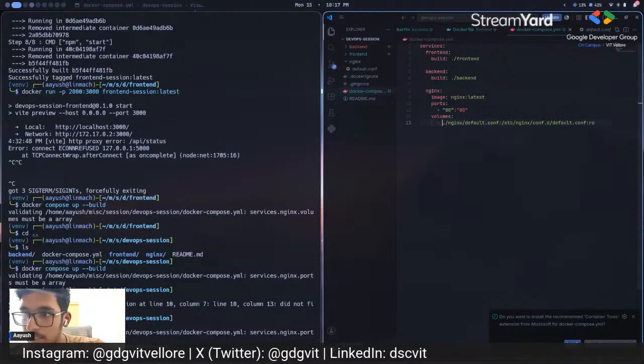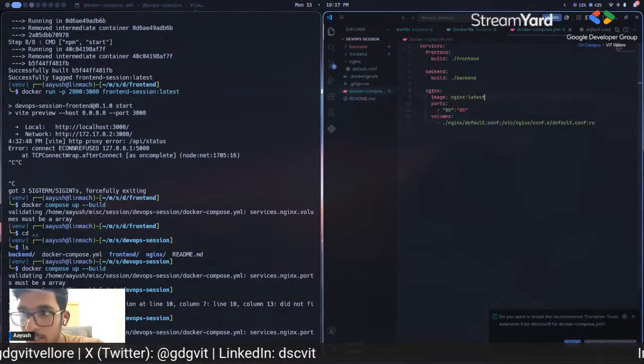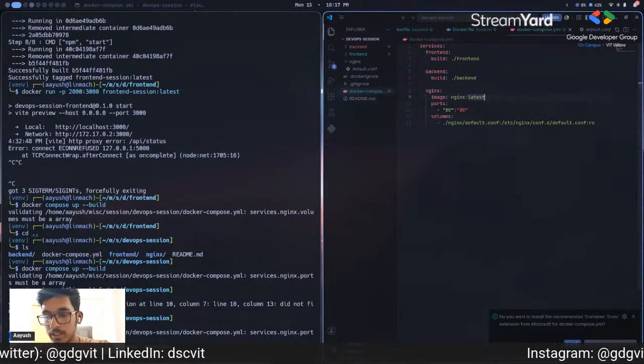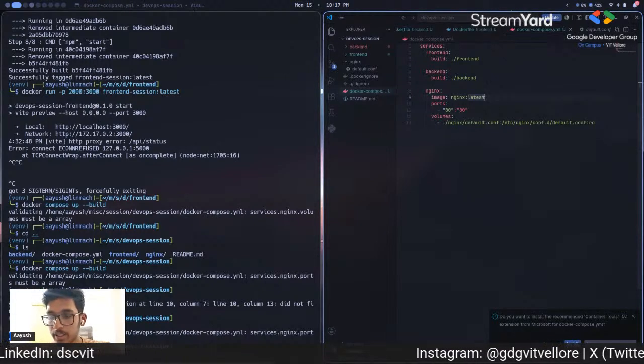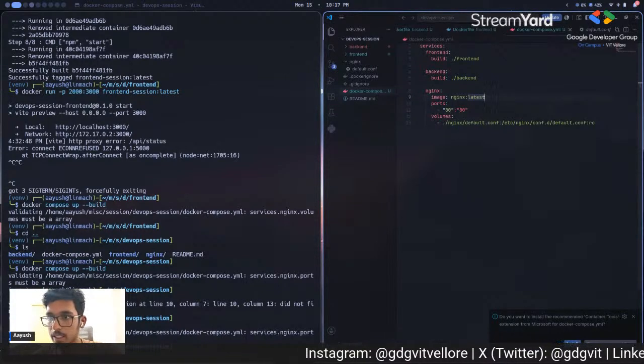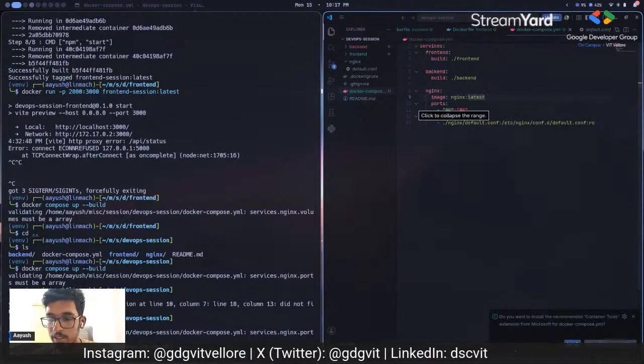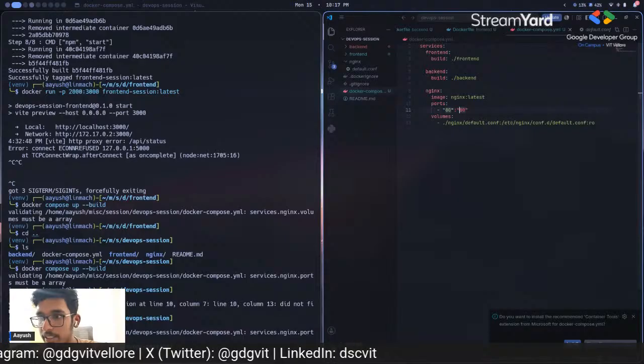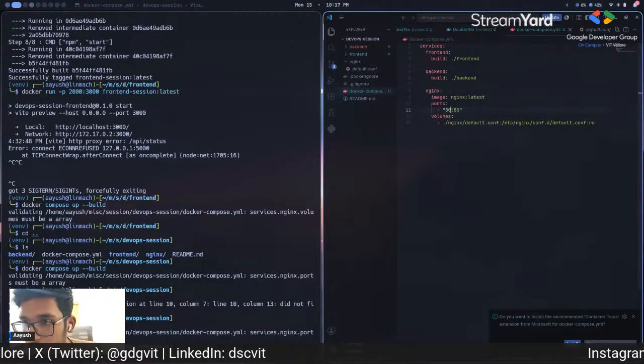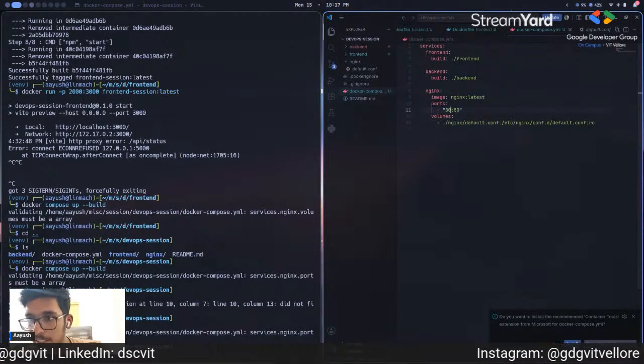I think it's a problem with the Nginx image ports. Okay, yes, here's where I messed up. Yep, now it should work.